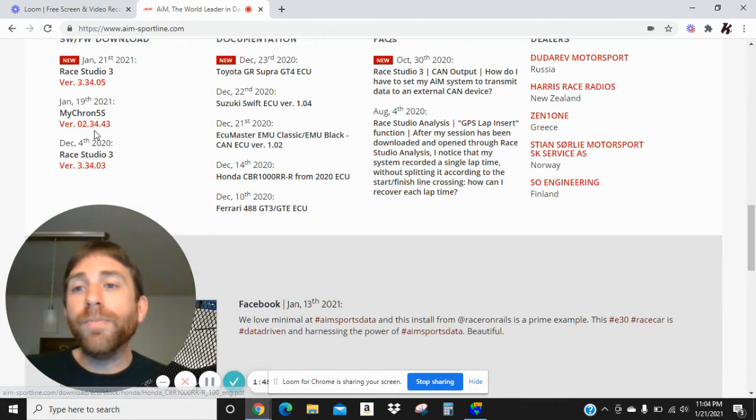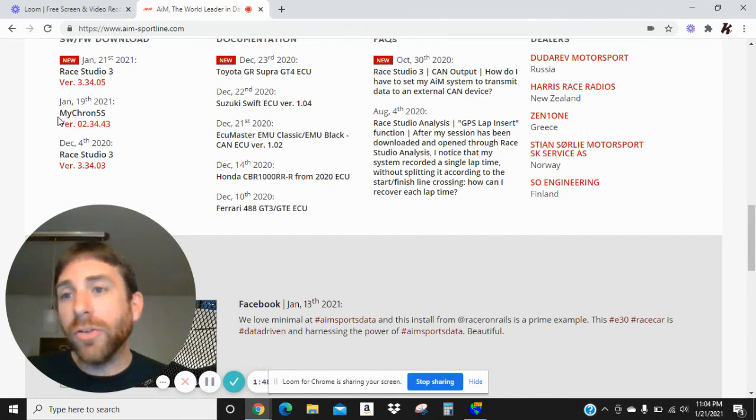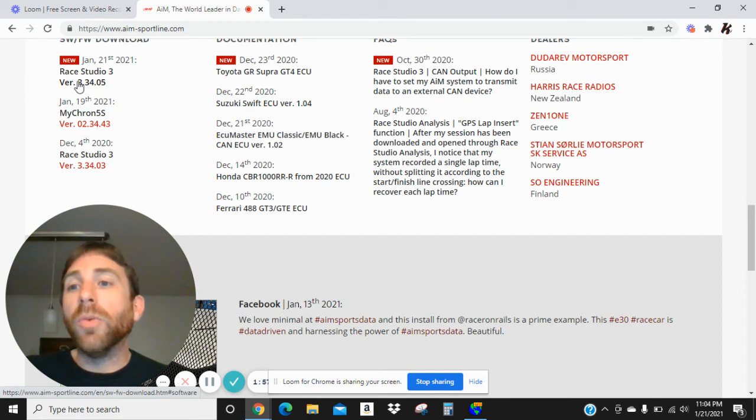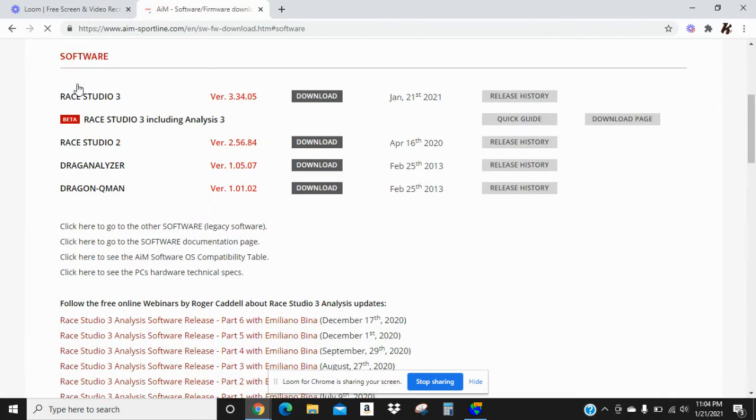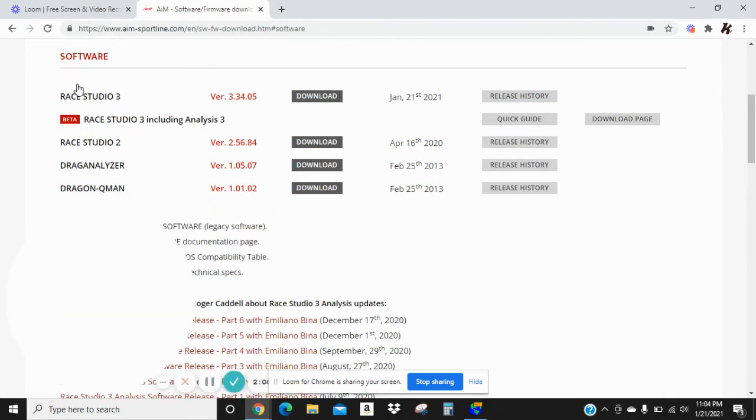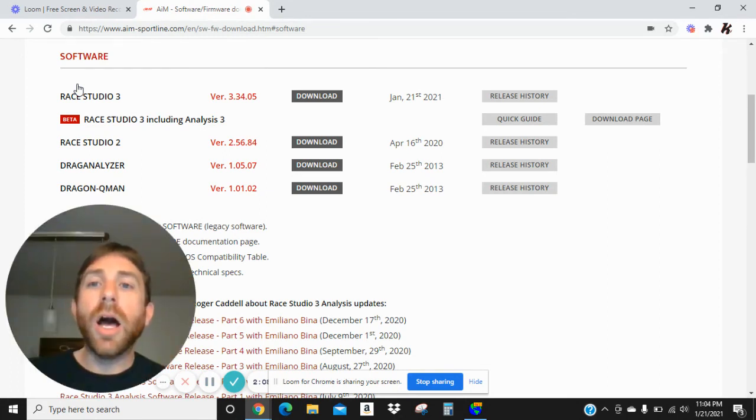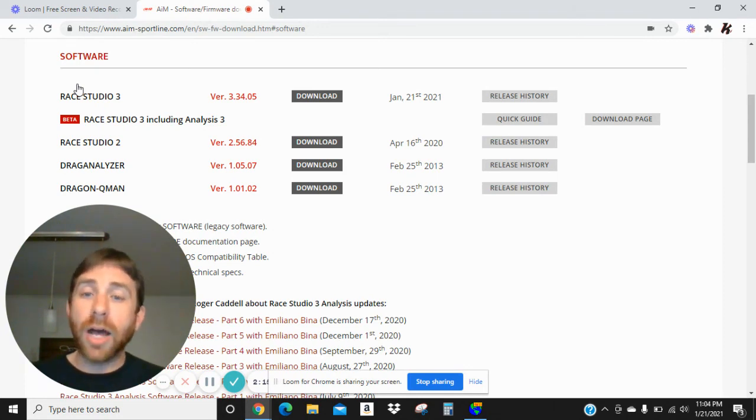At the bottom, on the left-hand side of the screen are all the Race Studio programs and updates. We're going to click on the newest version, or the latest version, which is at the top. That actually came out today. I'm not going to click on it because I downloaded it earlier today, but it takes about 5 to 15 minutes to do. And once it's downloaded, then you'll be able to access the program. It's going to put an icon on your desktop for you to access the program.